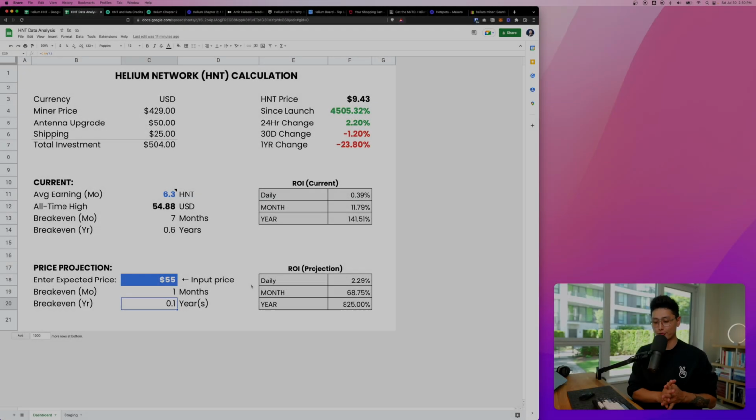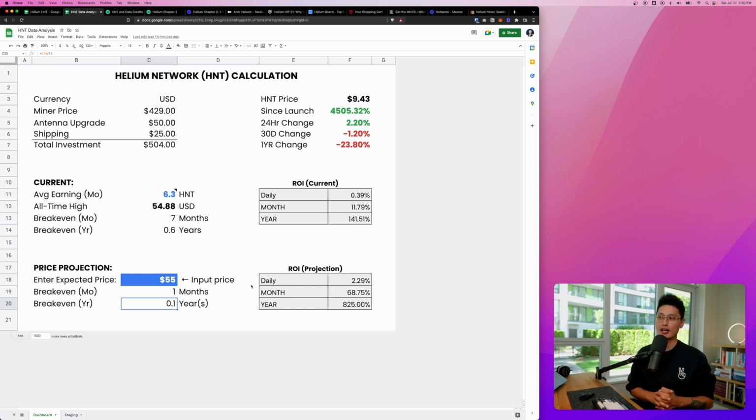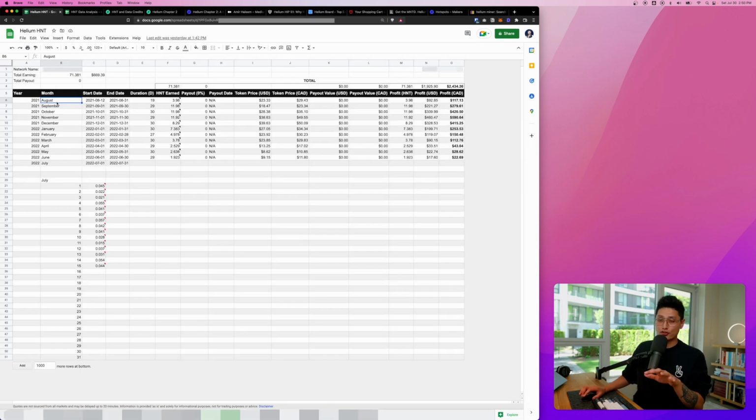And now if you watched it through to this part of the video, I want to give you guys some of my personal data. I've been mining Helium since July 2021. That's when I got my first miner. This is my personal tracking information on this one particular miner, and it may help you better understand the reward side of HNT, or the Helium Network. Since August 2021, here's the duration of that entire month and here is the token earned in that entire month. If you have some sort of collaboration with your friends or family, and you want to give them a split, then you can put the split in here. I normally go with a percentage base.